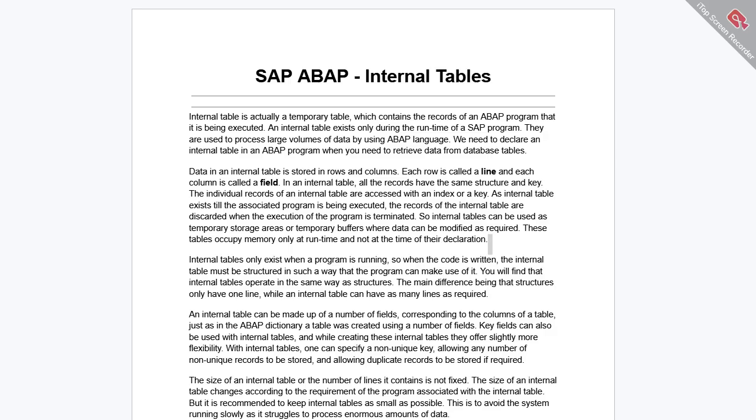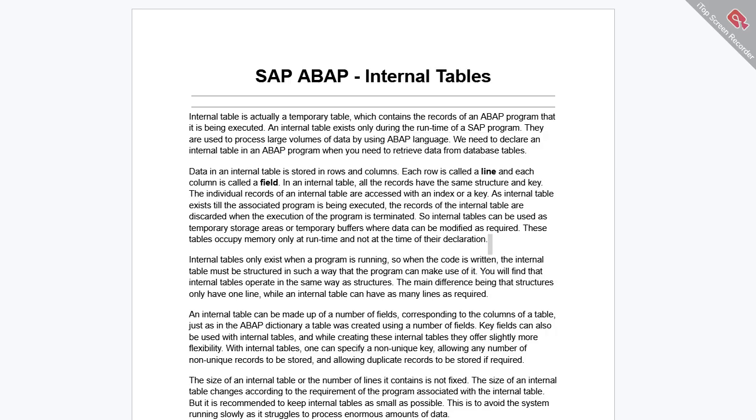You will find that internal tables operate in the same way as structures. The main difference is that structures only have one line, while an internal table can have as many lines as required.